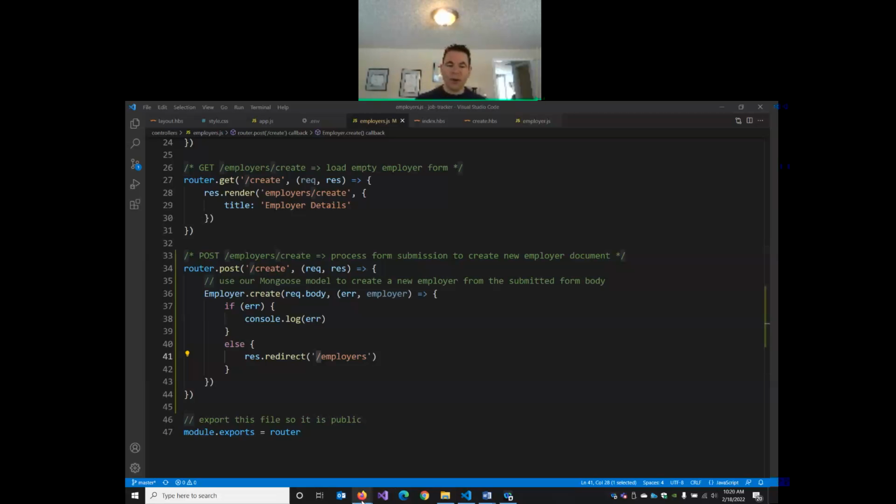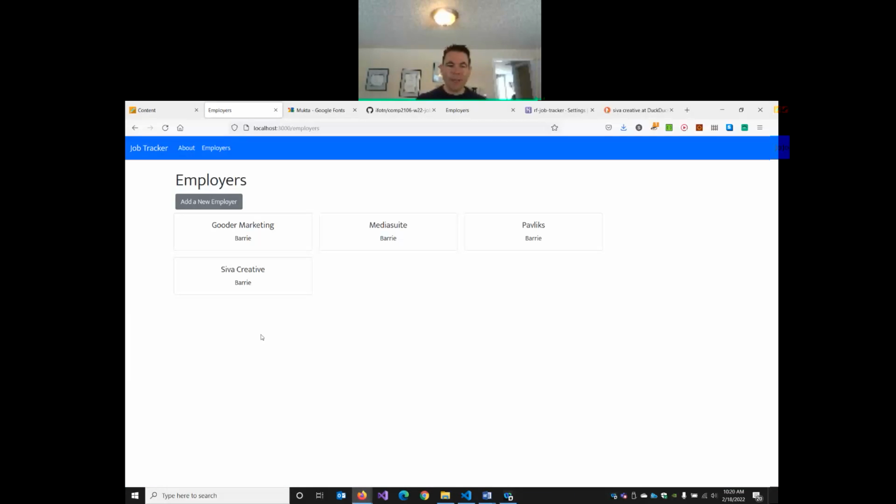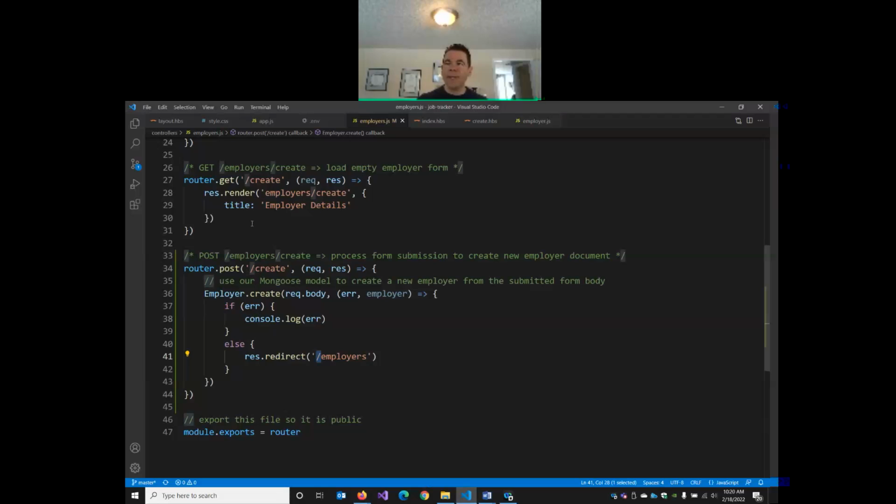So in our cards, if we add a delete button and add a little JavaScript click event handler where we pop up a confirmation, we can then link it to a delete method in the controller that accepts an ID, deletes it from MongoDB, and just, again, redirects back to our index. So we don't even need an HBS. We don't need any view for deletion.